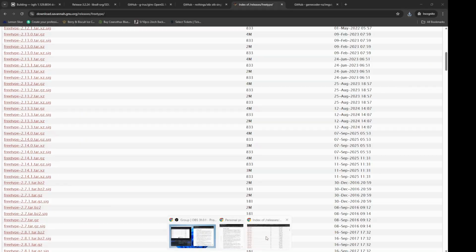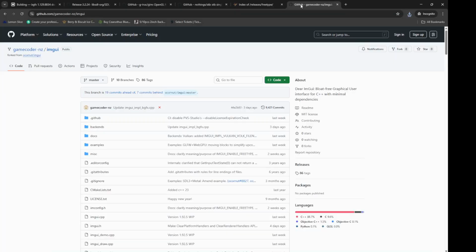Okay, finally we go on to IMGUI. Now IMGUI is a very popular GUI library that is designed to work with multiple windowing and rendering libraries. You just have to build it with the right backends. Now in our case we need to build it with SDL3 and BGFX. However, IMGUI does not come with a backend for BGFX. There is one in the example code, but I don't like to use it, so I created my own that everyone can use. It's freely available, so I'll include the link in the description.